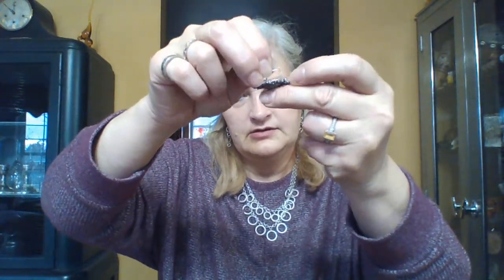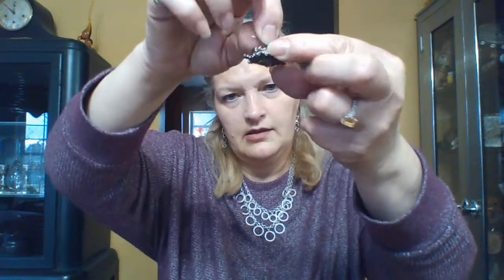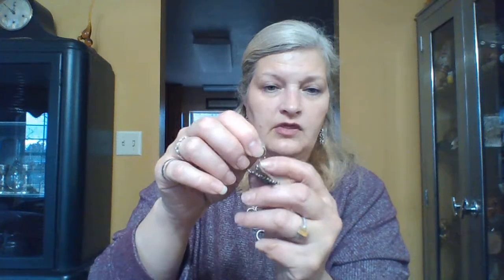You could take the pliers now and there are lots of different ways you could do this once you start thinking about it. You could even glue that down using super glue, or you can take a very small piece of wire and wire it through there and twist it. If it's the same color wire, you won't be able to see it — even a silver wire, you wouldn't be able to see it depending on the color of the earring.